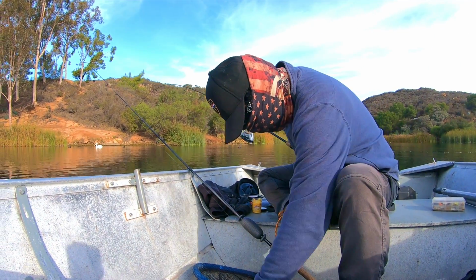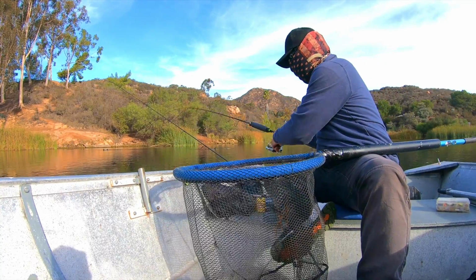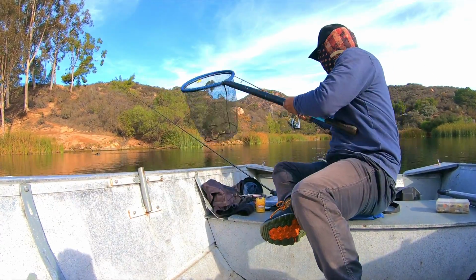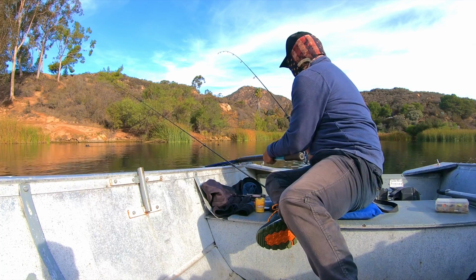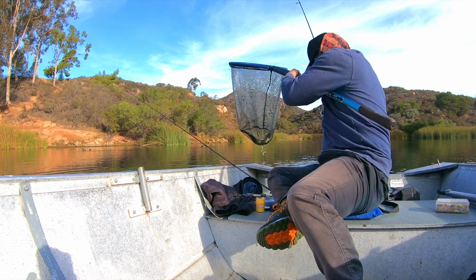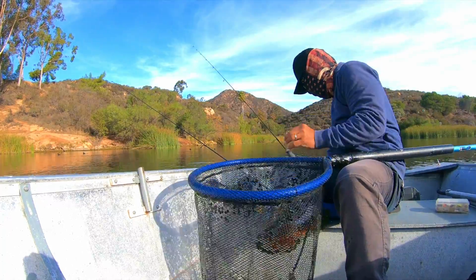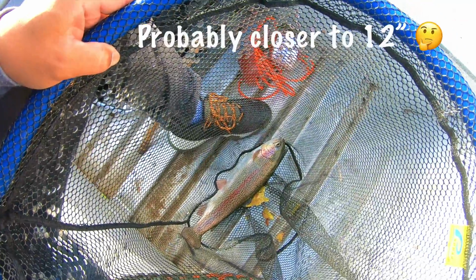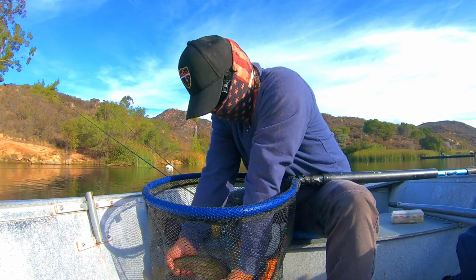Fish on, baby. Nice tail. That's a nice trout. Look at that. First fish of the morning. It's at least 13, 14 inches. It's a nice fish. That's a good sized fish.